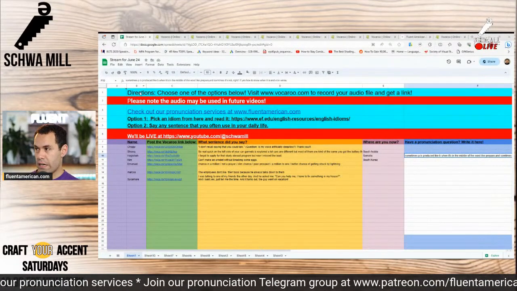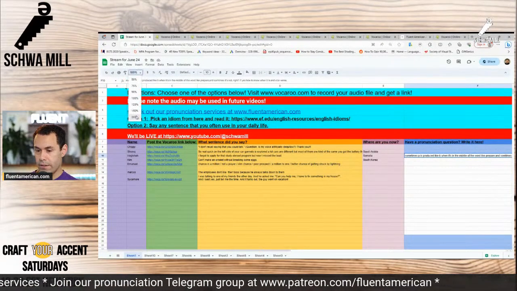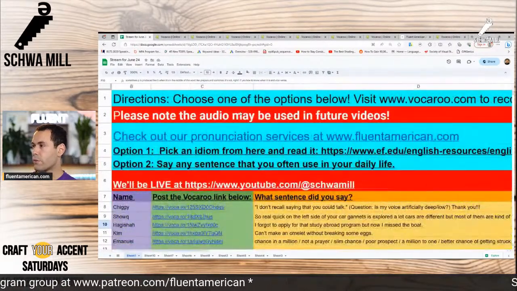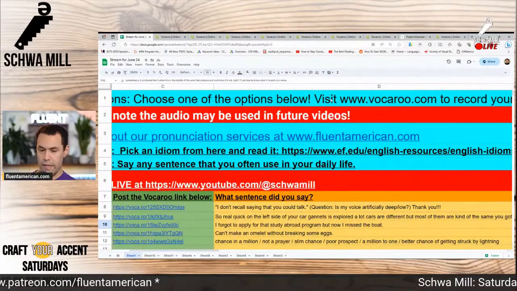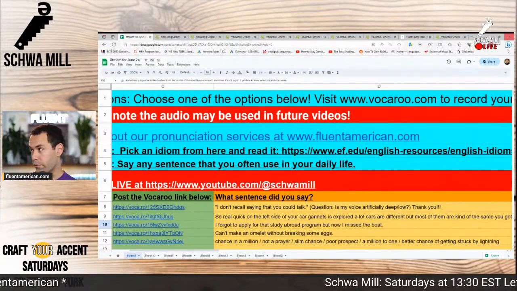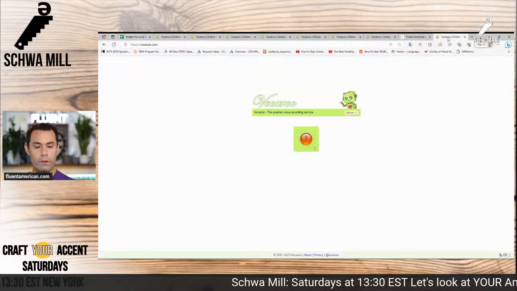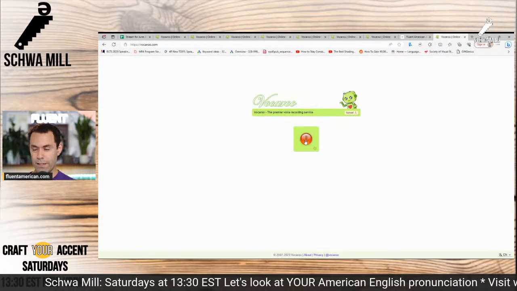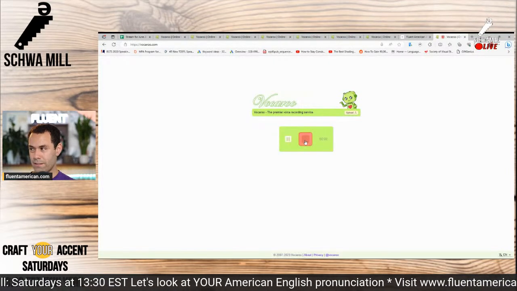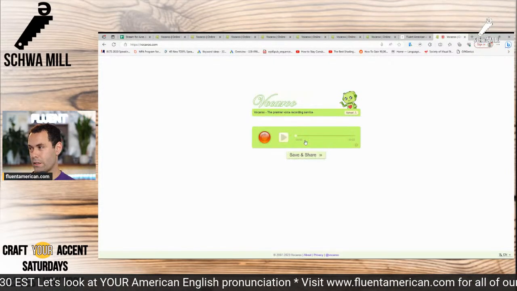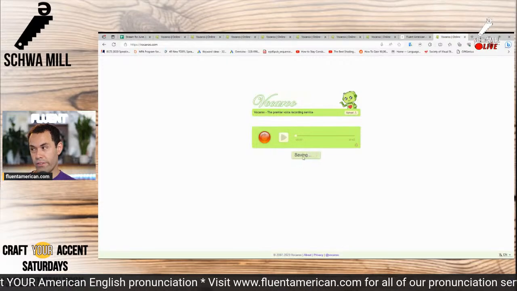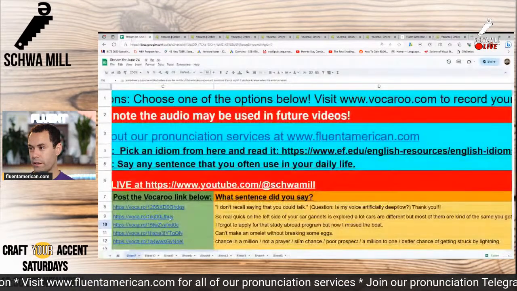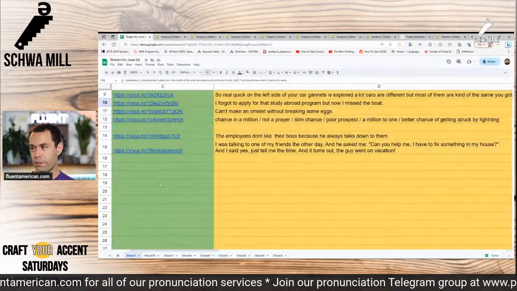You're going to see at top, it's going to say, hey, if you want to send your audio, you need to go to vocaroo.com, right in that top tab there, right? So vocaroo.com, if you've never used it before, looks a little like this. The big fat record button. Okay. You're going to click that, record, end it, and it's going to say save and share. You get this link, you copy the link, you paste it underneath all these other files.